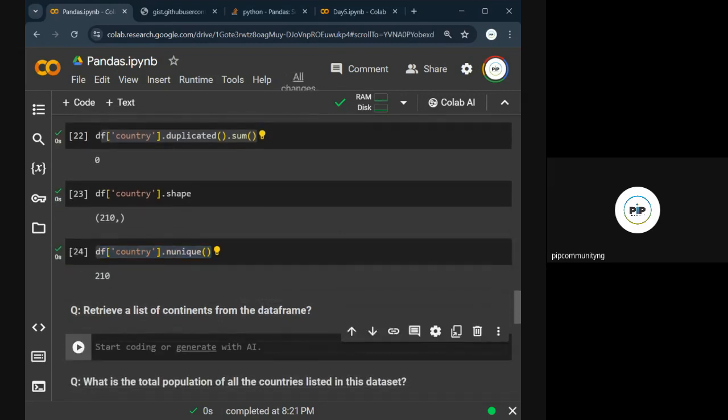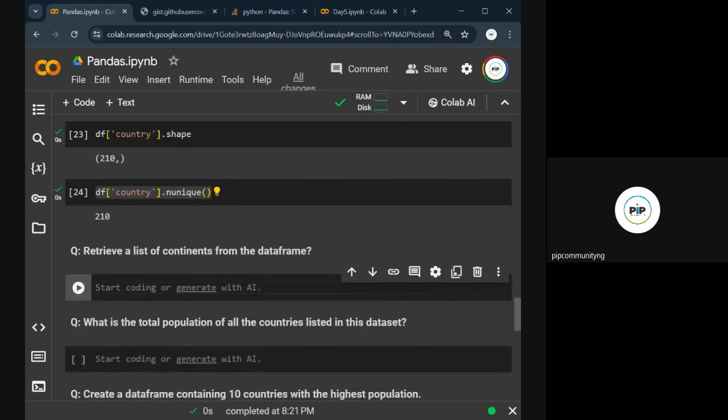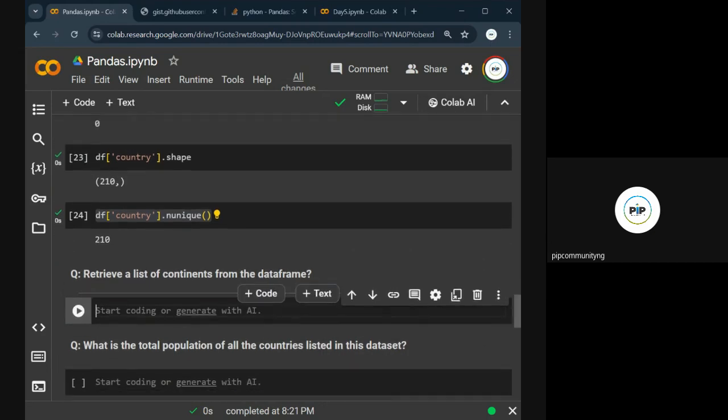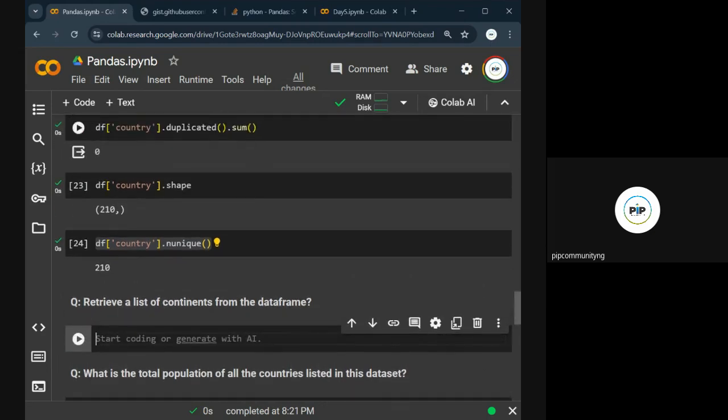Then the next question is: retrieve a list of continents from the data frame. So this time we need to retrieve the list of continents in the data frame. Let's say we want to repeat the previous step.